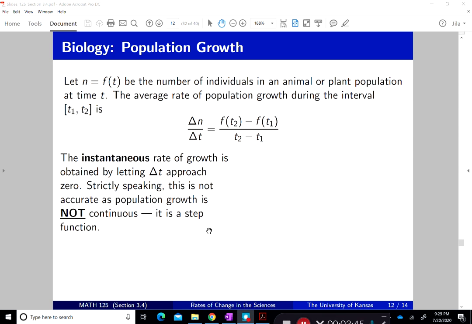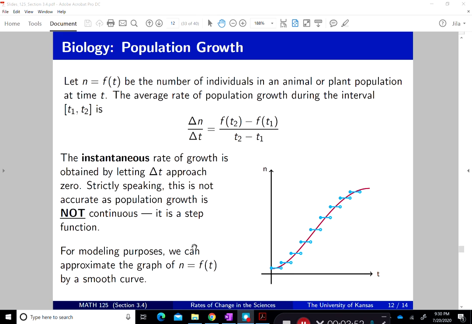But you have to be careful. The population growth is not continuous. It's really a step function. The number over time increases by 1, and for a while, say there are 8 of them in there, and then they have children after a while, and they become 30, and then those 30 have children after a time, and it gets more and more. And so it's not really a continuous function.